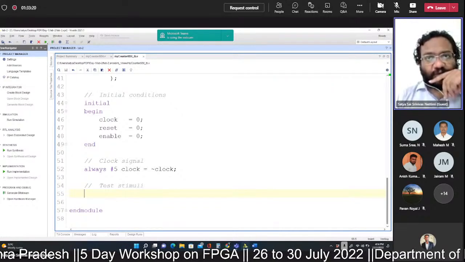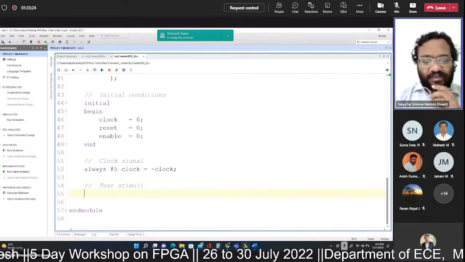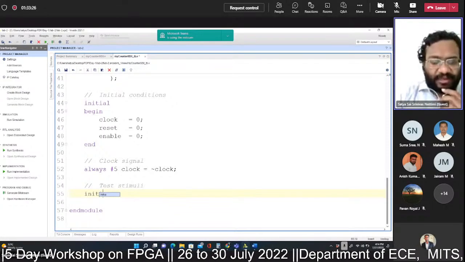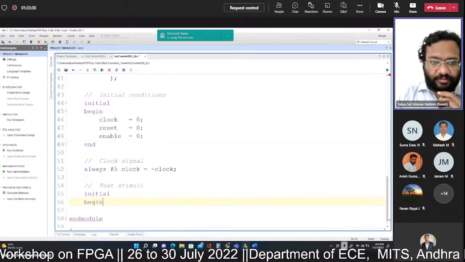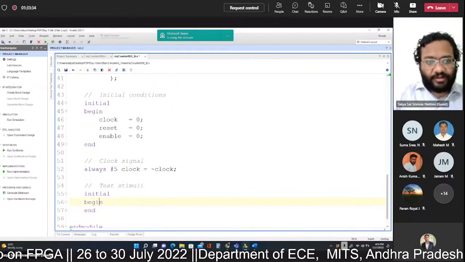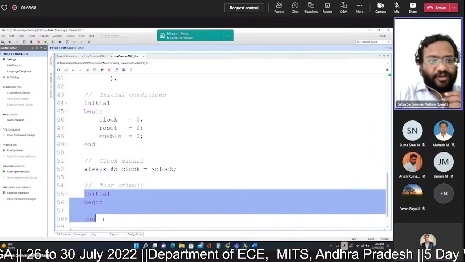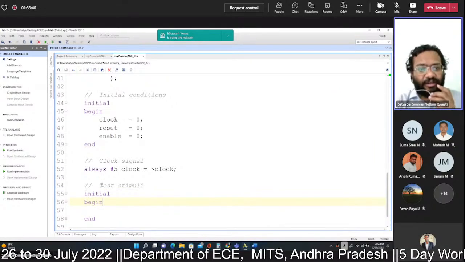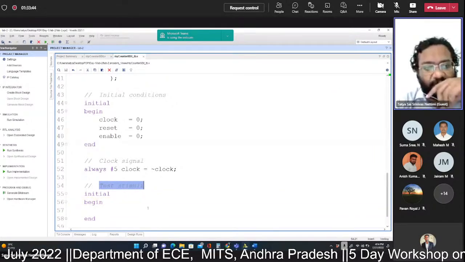We want to just model all these cases and check the functionality. For that, again we will use an initial block. Initial, begin and end. So within this initial block, we have to define our test stimuli to verify the functionality of our module.